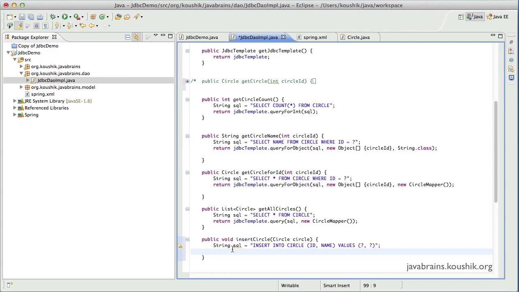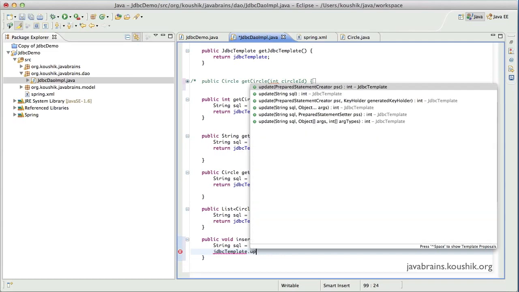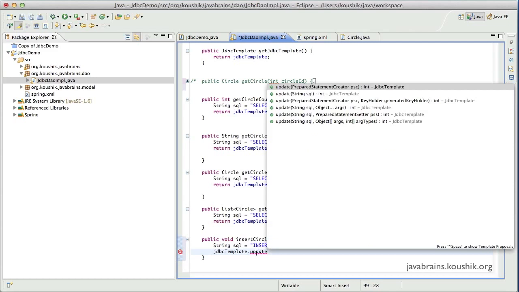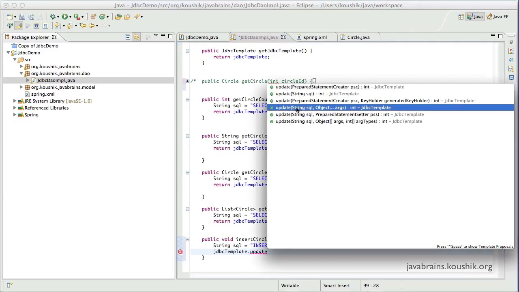Now I need to pass this SQL query to a JdbcTemplate method. Now the question is, which method should I use? The method that I use is JdbcTemplate dot update. Now the JdbcTemplate.update has, again, as with a lot of other methods in the JdbcTemplate, multiple signatures. I'm going to use this one, the one which takes in a string, SQL, and object array.